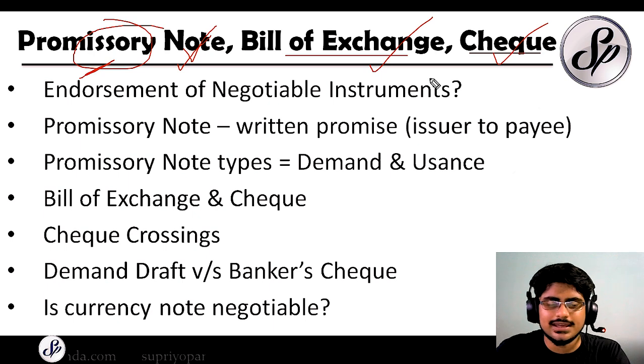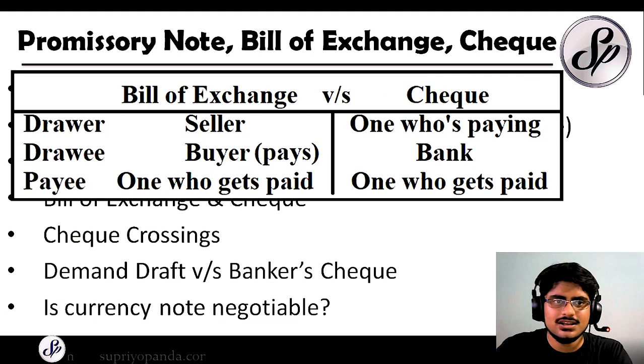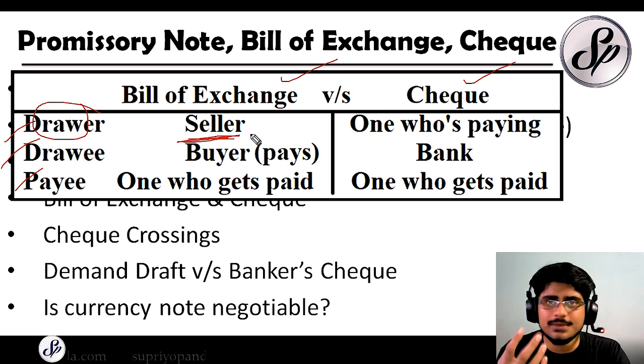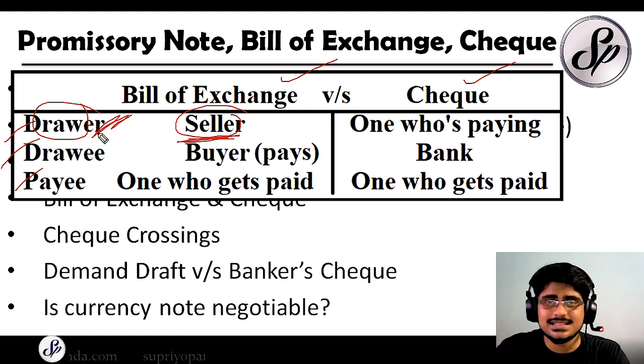So these two things, let us just see in detail what the differences are. When we compare a bill of exchange and a check, we can see what these three things mean: drawer, drawee and payee. In a bill of exchange, who is the drawer of the bill? It is the seller of the service. So remember our example, I was the buyer, right? And you are the seller. So I have to give the money to you, and you are the person who is actually going to draw this bill of exchange. So the seller is the drawer in a bill of exchange. Remember that these things are very, very important.